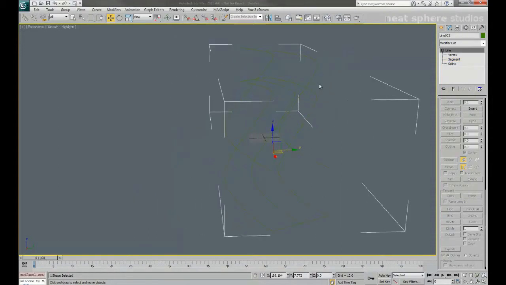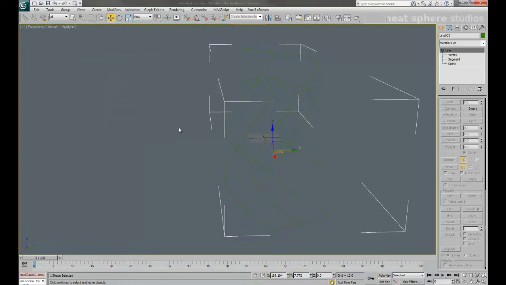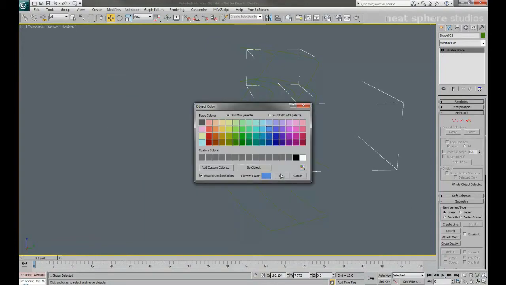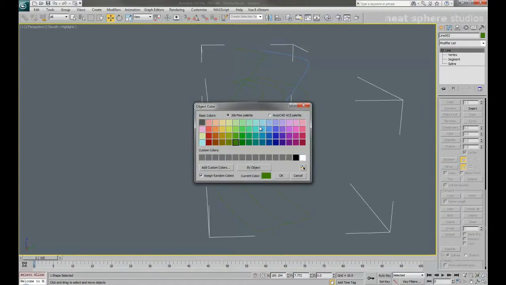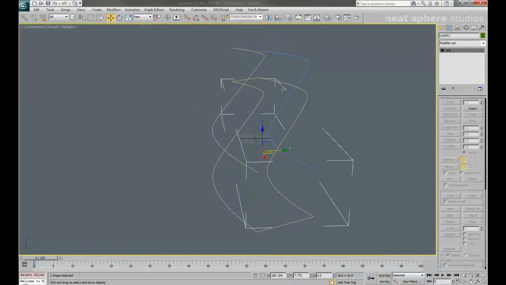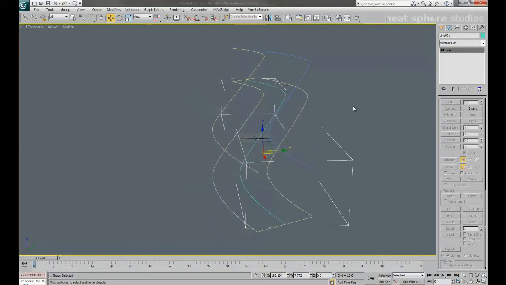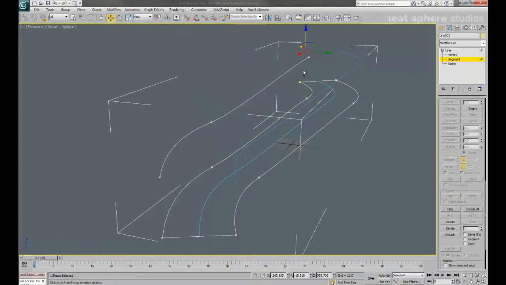Now all of these have turned out to be the same color, which is a bit suspicious. So just to make things a little easier to see, I'm going to start to recolor some of them. Let's make them nice, easy, bright colors to see. Hopefully you can see that on the render. The compression hasn't destroyed things too much. Let's see. Assign random colors is switched on. That's quite odd. Okay, perhaps because it was all part of the same object. Now let's go back here, select these segments, and just attach them.